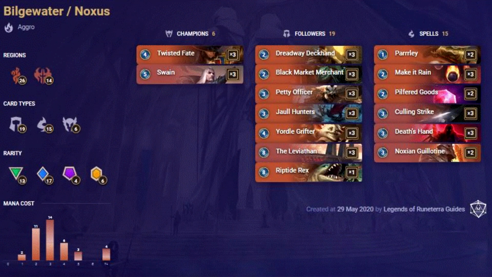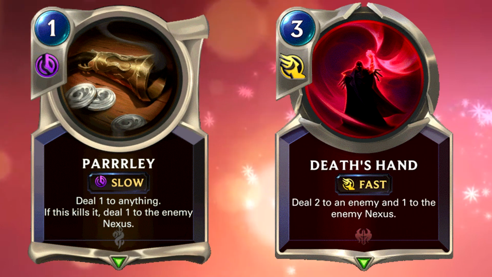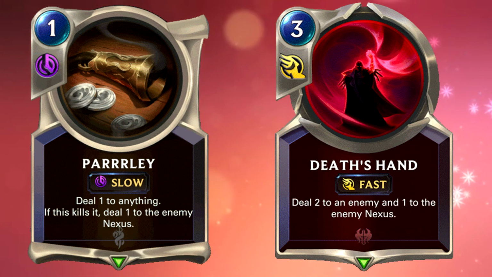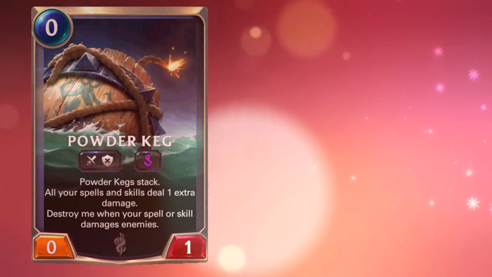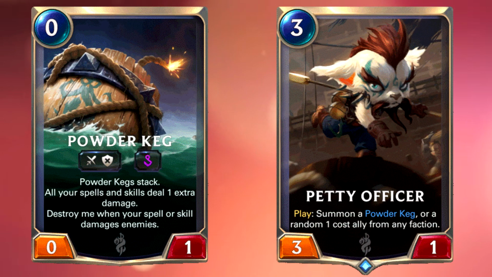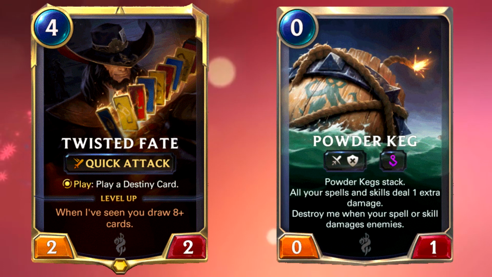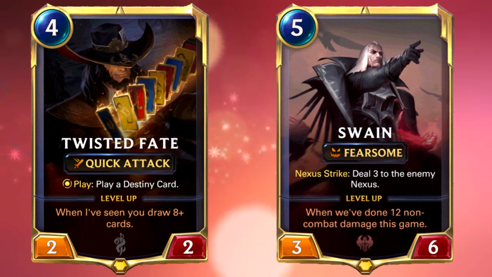This deck is all about dealing non-combat damage through Bilgewater's tools to easily level up Swain to allow an easy mid to late finish. With spells such as Parlay and Death's Hand, you should have no issue dealing easy bits of damage to the opponent's Nexus. These also work perfectly with all the Power Keg support cards such as Dreadway Deckhand and Petty Officer to increase the damage your burn spells do even further. Twisted Fate's Destiny cards also count as non-combat damage, so this synergizes perfectly with the power kegs, as well as helping Swain level up efficiently.